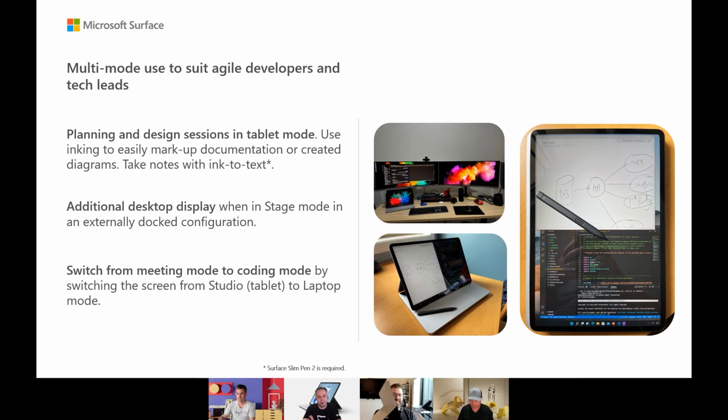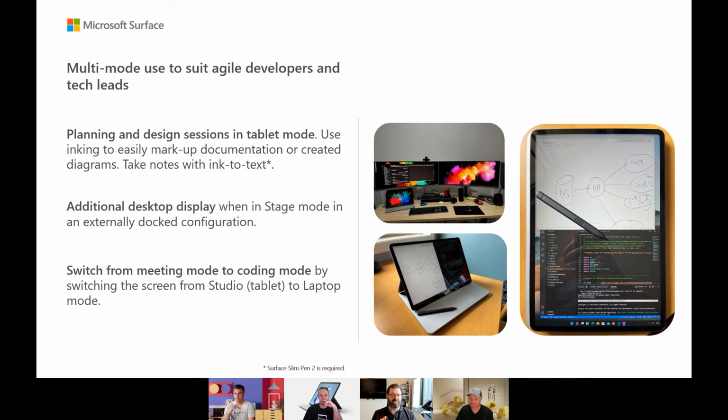I also think stage mode is pretty good for writing on. It just gives you a nice angle. And I think even just the solid base or even laptop mode is what some people have preferred over our Pro devices, which have the kickstand and are not always as lappable as laptops, really. And so, yeah, I've kind of used a mix of all of them.